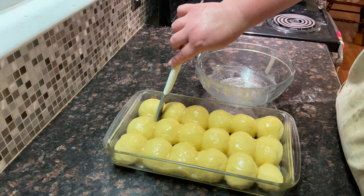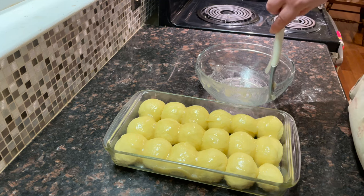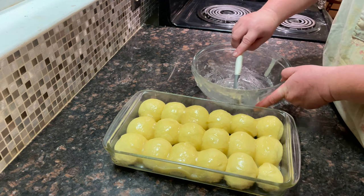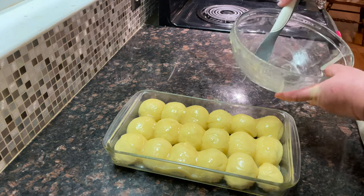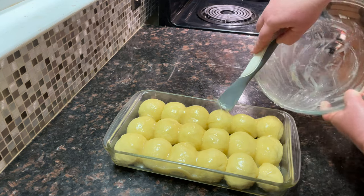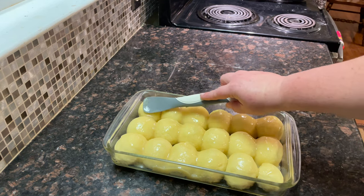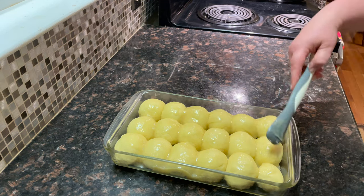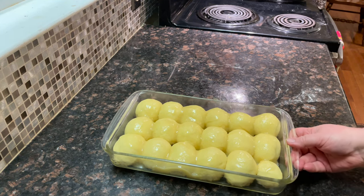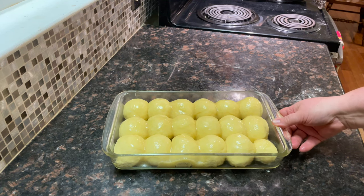And you don't necessarily have to put the topping on. I've done this without the topping just because I didn't want to add more sugar to our meal. But we're going to try it for you this time. All right, they're ready for the oven. We're going to be baking this in a 350 degree oven for 20 to 25 minutes.